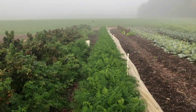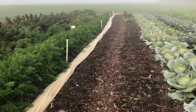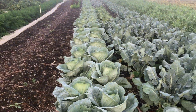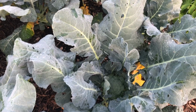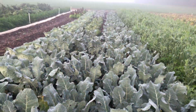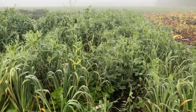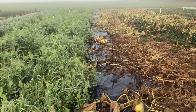Those are raspberries we've been picking. Those are our carrots that we're harvesting right now, and these I think will actually be planted to garlic in about 2-3 weeks. So hopefully we'll get done with carrots by then. These are last planting of cabbages, which look beautiful. Got a broccoli last planting, which look really nice. It's a nice head coming on there. Here's our first cover cropping that we did. So it's looking really thick. There's a lot of biomass there. That's really good to see.